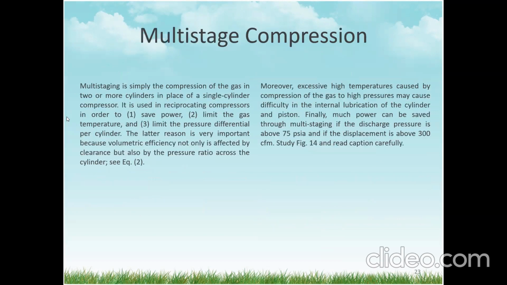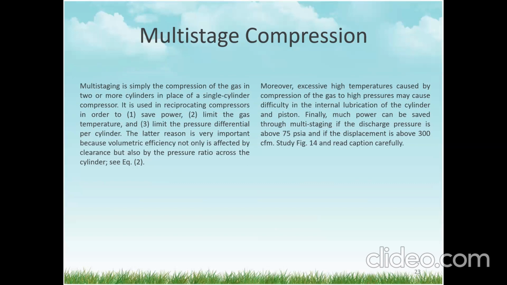Next, multi-stage compression. So, ito na, yung may mga intercooler. Okay? Multi-staging is the compression of the gas in two or more cylinders in place of a single cylinder compressor. It is used in reciprocating compressor in order to save power, limit the gas temperature, and limit the pressure differential per cylinder. The latter reason is very important because volumetric efficiency not only is affected by clearance, but also by the pressure ratio across the cylinders.